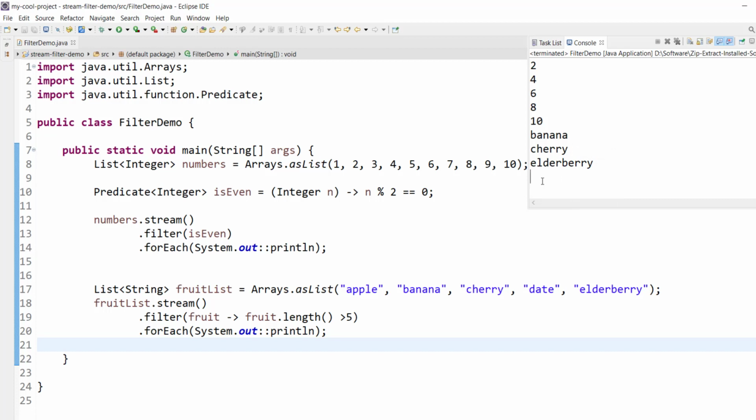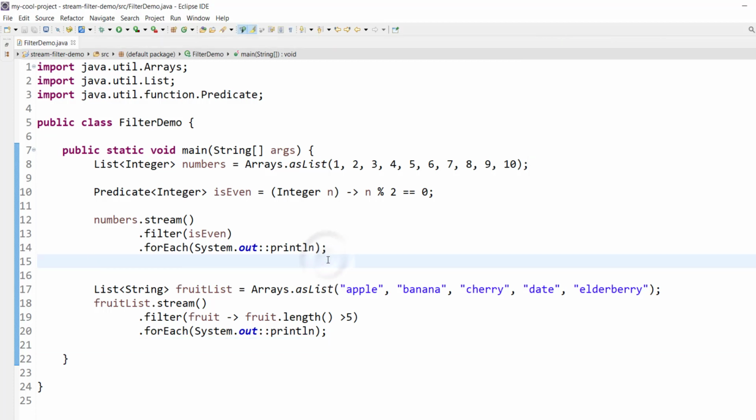Okay, so we have seen two examples: the first one is finding the even numbers, and the second one finds the fruits whose character length is more than 5. The amount of code that we have written is very little.